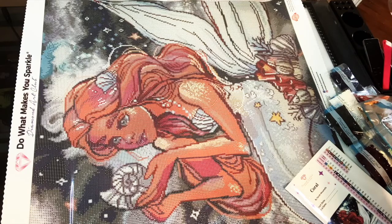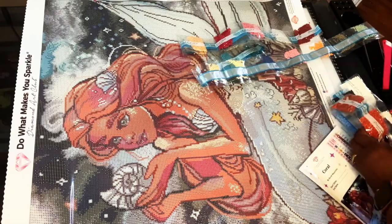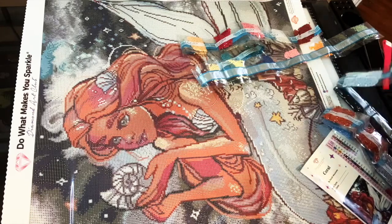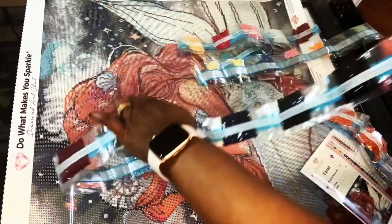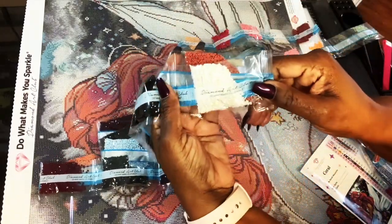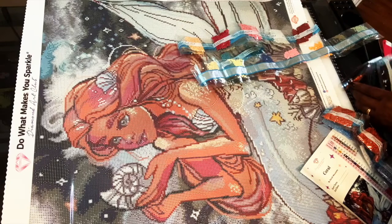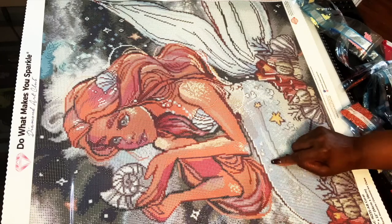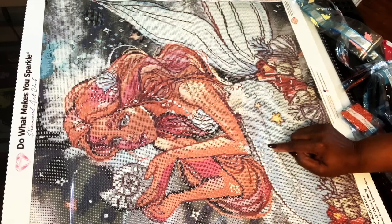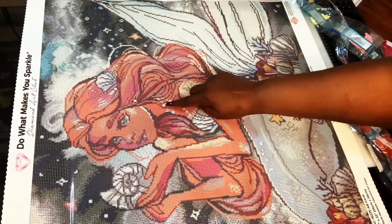Did I miss it? Sorry, guys. Okay, so the next one is the 141, and that's the white, which is this here. There's a nice amount in here. So that one is number 4. And number 4 is, I see some here, down here where she's turning into the mermaid, and there's some sprinkled up in here.